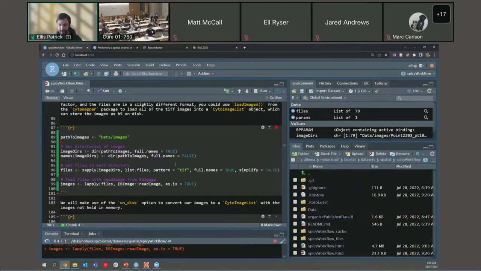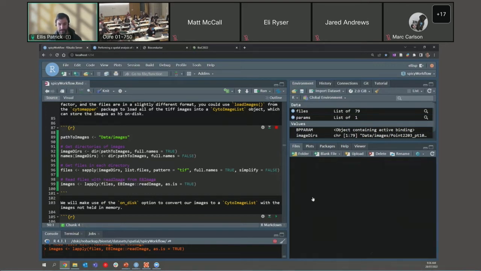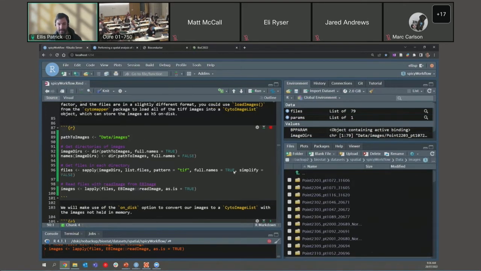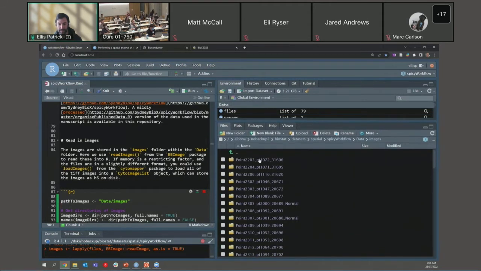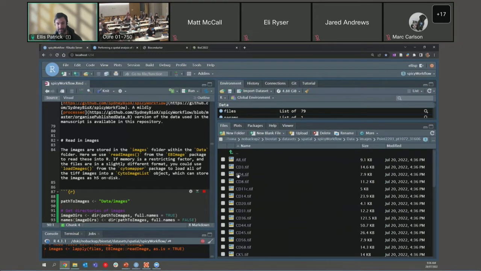The reason I chose this data was because I thought it was pretty cool and nifty, but it's also quite small, at least the version that I'm using. So we're going to look in here. This data is sorted so that they've put a new folder for every single patient. We can look at a particular patient ID here and see that they've also split their images up into images for each individual channel.